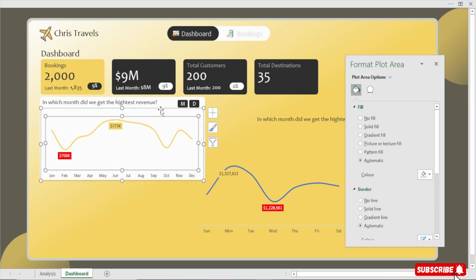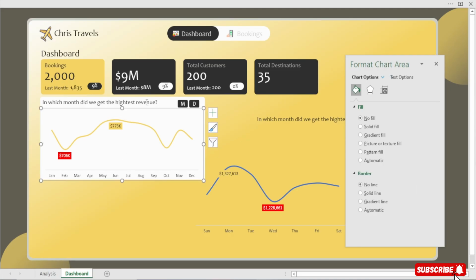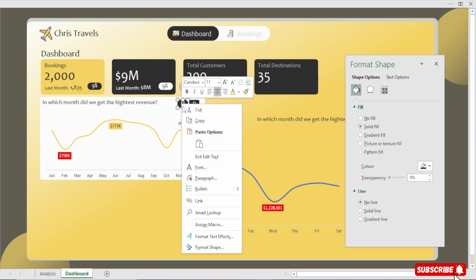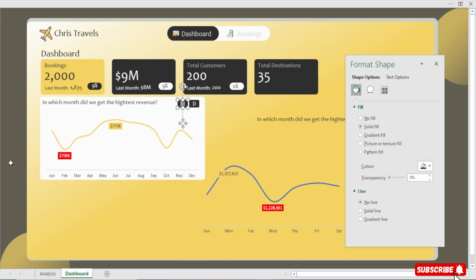So I'll select the chart, hold my control, select the label. Okay, for now, this is what I'm going to do. Minimize this a little. So I'll select the chart like this, select the label, and then select this month. Right click and then group them. Sorry.